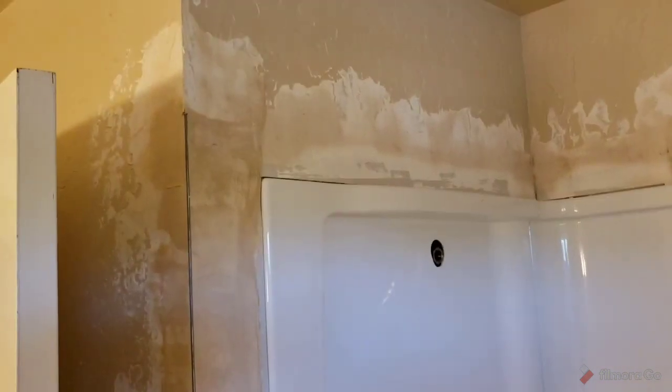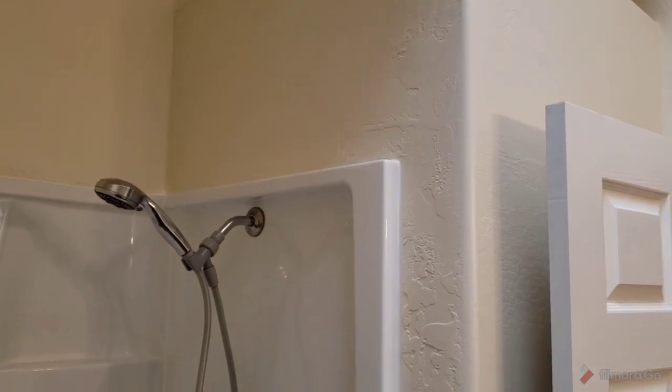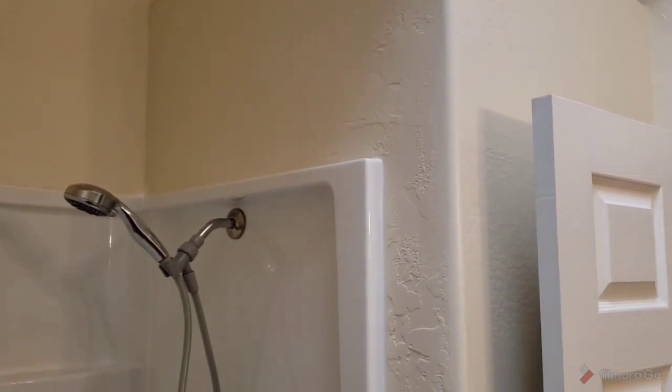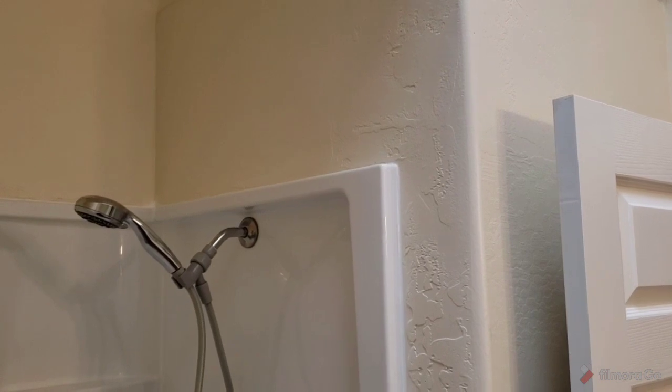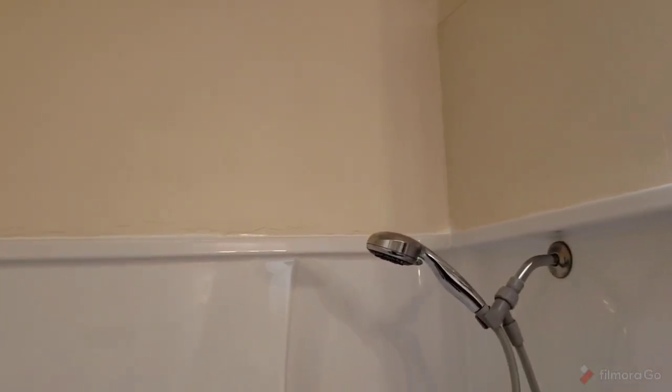All right, if you have any questions, put them down below. Okay, so once you've got it all filled in and you already taped it all, put on your coats of mud and texture it to match existing. That's the way it'll turn out. And it looks just like the original.